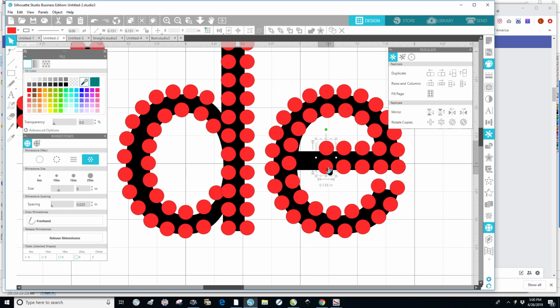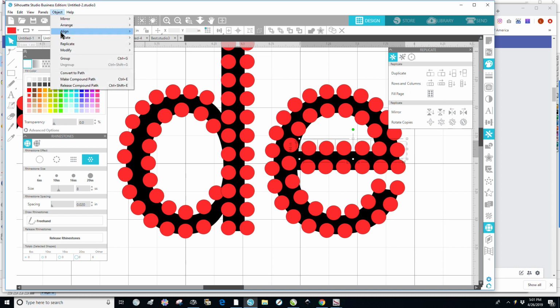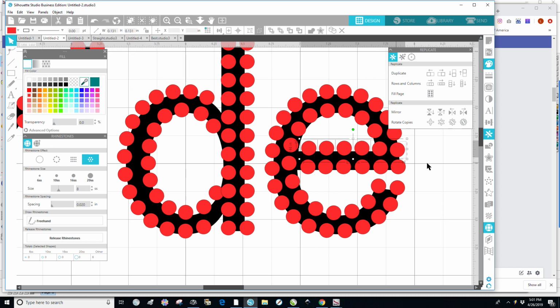And then I'm going to duplicate these. I'm going to make one more row. Okay, so now what I would do is I would select this and this, kind of bring it over, and then I'm going to select these, object, align, and I'm going to do horizontal. It respaces them nicely, and do it again on this line.